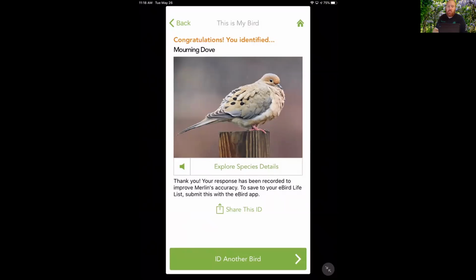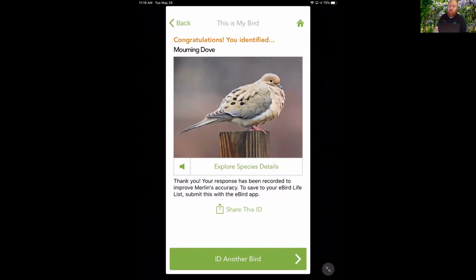And so when you identify the bird, it also has, this is kind of cool too, I don't know if you'll be able to hear it because I don't know if my screen sharing will allow sound, but can you hear it? There we go. Can you hear that? Not on the computer. I think if I open my window, maybe. Yeah, that's true. Well, if you click on the little thing that looks like a speaker, it will play what the bird sounds like, which is very helpful in IDing the bird and finally really nailing down that that is definitely the bird that I saw.